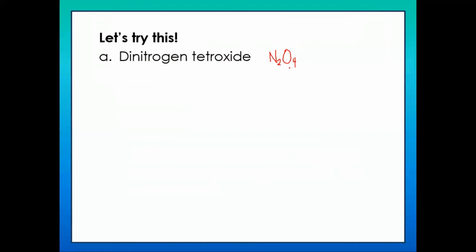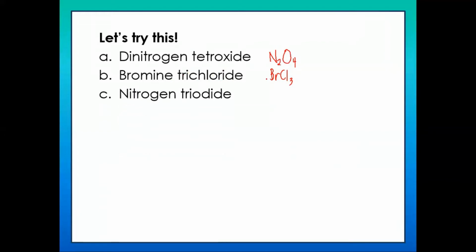So madali lang, right? Now, another example. So we have bromine. So there's no prefix. That means it has only one atom involved in the formula. So bromine has element symbol Br, and trichloride. So this is referring to chlorine, Cl, and tri means 3 for the prefix. Okay? So hopefully nakuha natin.